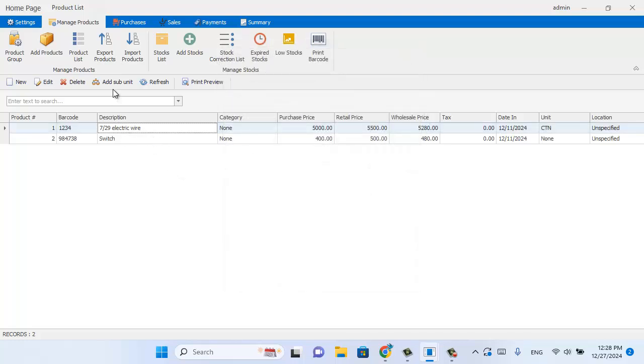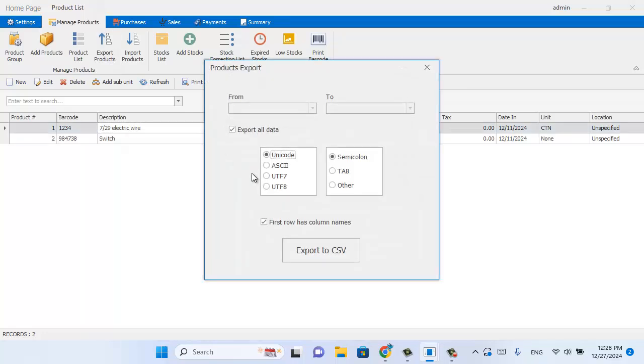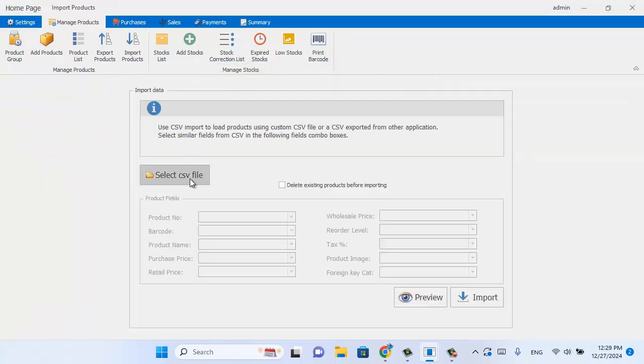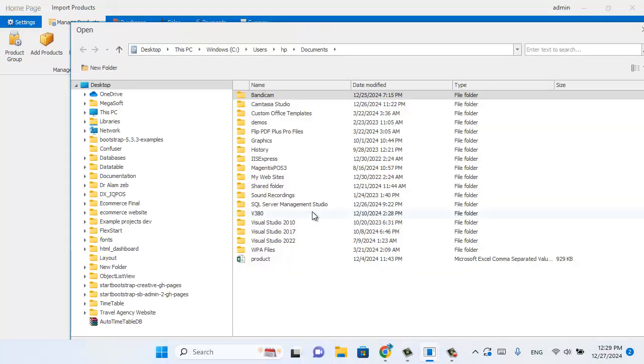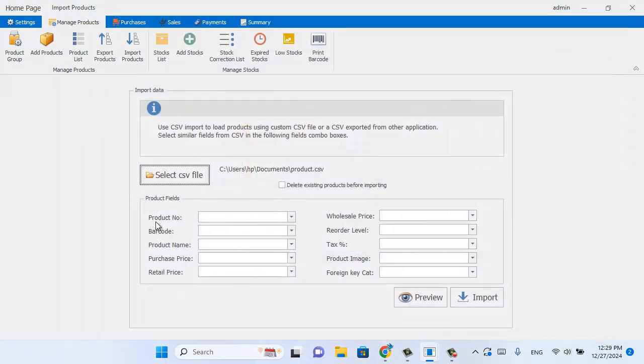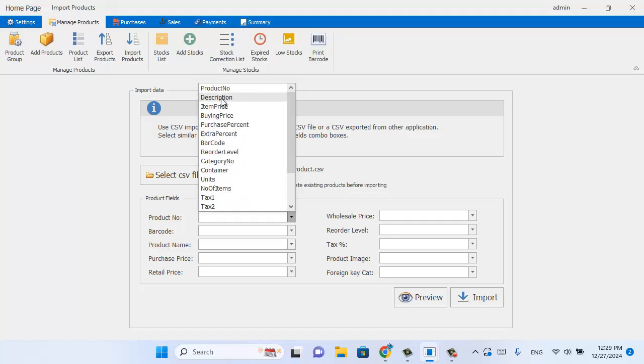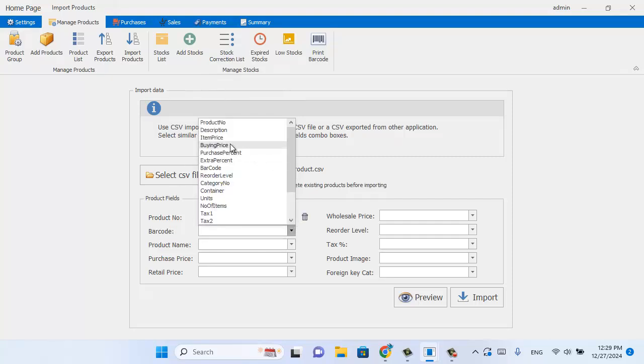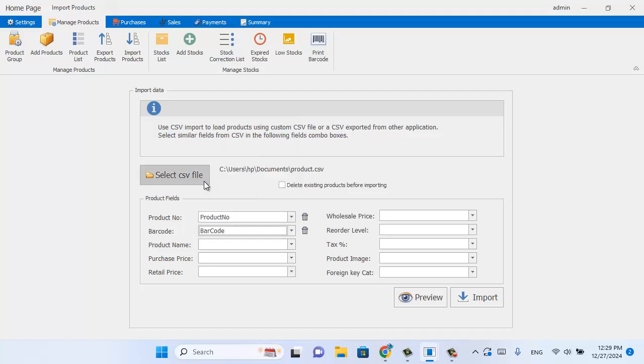And you can also export your products from here, and you can import your products. So here you select the CSV file, and then you match these fields with your CSV file fields. So for the product number we have this product number, and for the barcode we select this barcode.